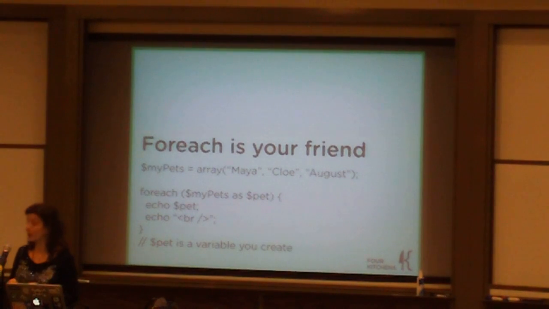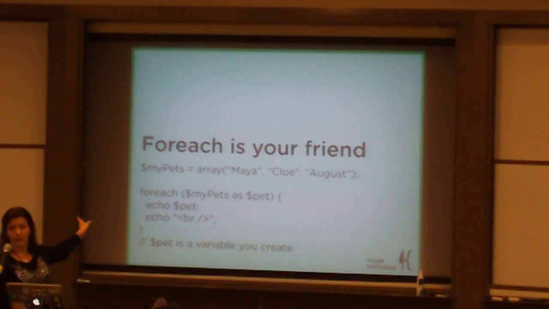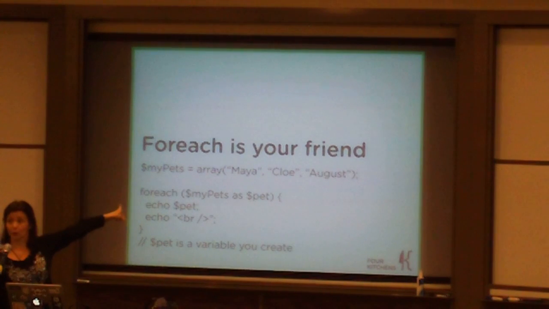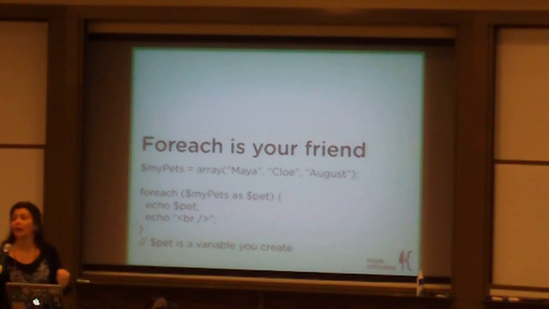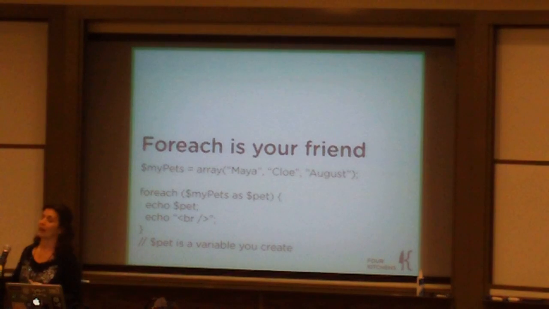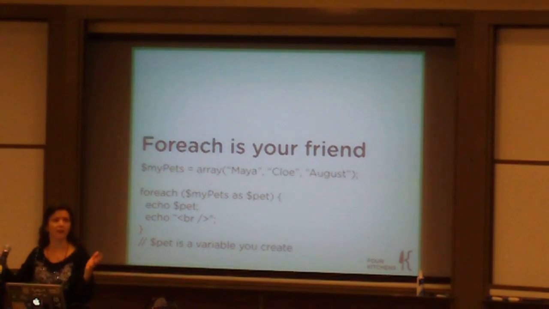This is one of the ways, but the most straightforward way, to get through an array. So here we have the same array, my pets, the one we just saw. The syntax is foreach, the first variable is your array. The second variable is whatever you want it to be. And because we're going to aptly name all of our variables, I've called it pet. Inside those brackets, it will begin at the opening bracket and end at the closing bracket. Inside that bracket, it's going to go through each item in the array one at a time. So it'll do foreach, echo pet, echo the break tag in HTML, and then it's going to go through the whole thing till it gets to the end and stop.